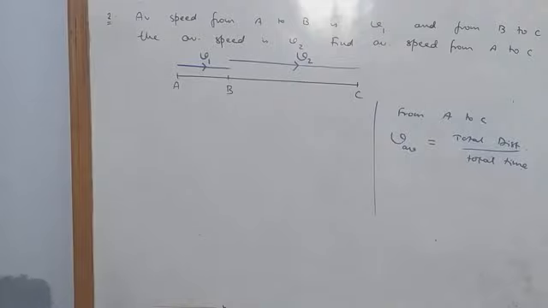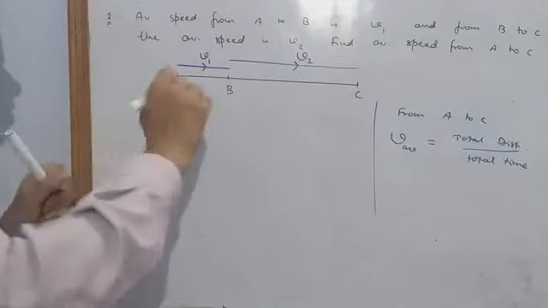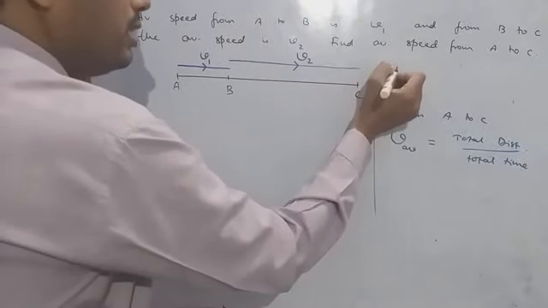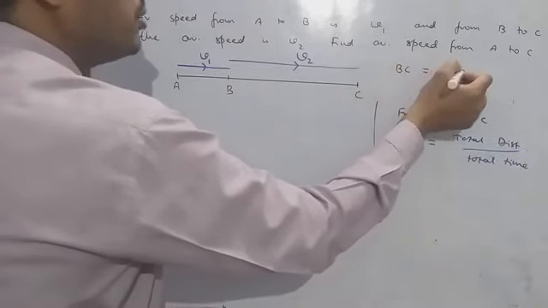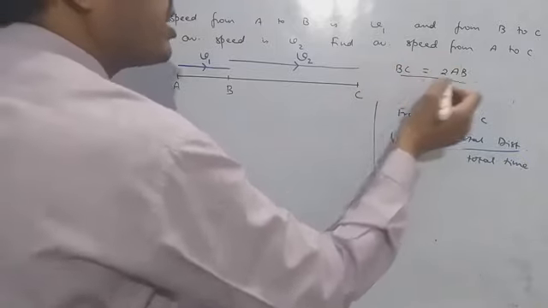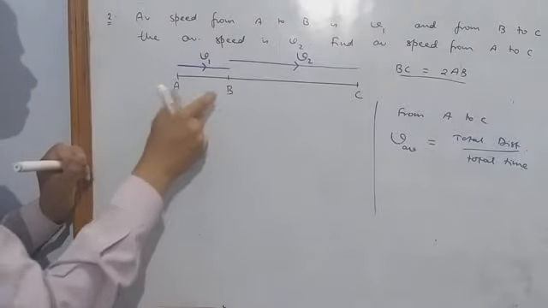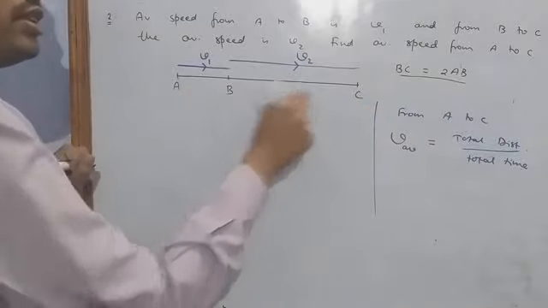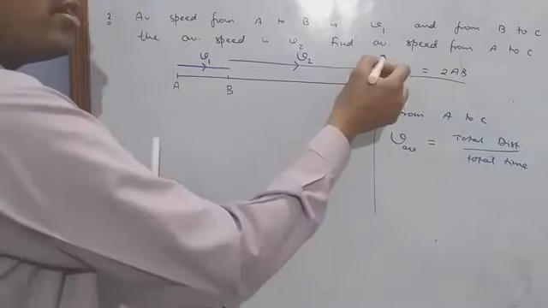Here one data is given to you, students, regarding these points A, B and C. Here it is given that BC is twice of AB. Different data can be given. Some questions you might find B is at the center of AC, then AB will become equal to BC. Here it is given that BC is equal to twice of AB. I forgot to give that condition, so this is given in the question.